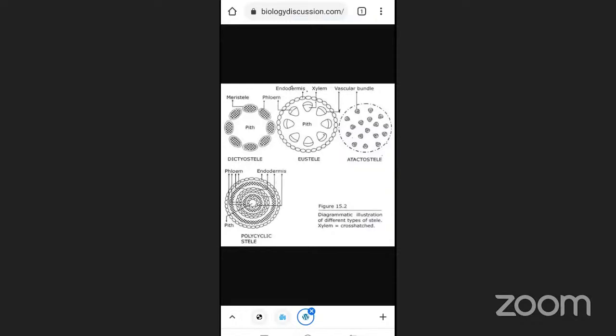Okay. So here, they point out the following steps that lead to the development of steles in the fern from the protostele. What happened here? A solid xylem core and heterogeneous xylem, but without pith, and then a central pith surrounded by xylem rings. The interruption of the stele by the leaf or overlapping leaf gaps, and the appearance of internal phloem and endodermis. These are some of the developmental stages.